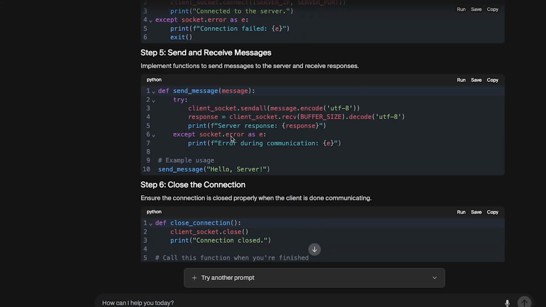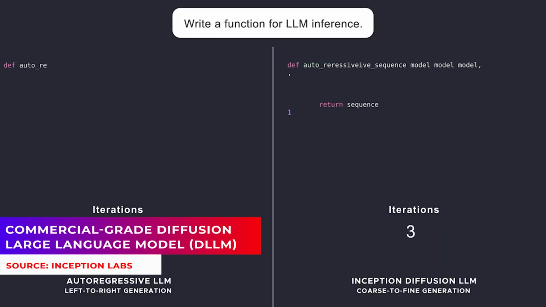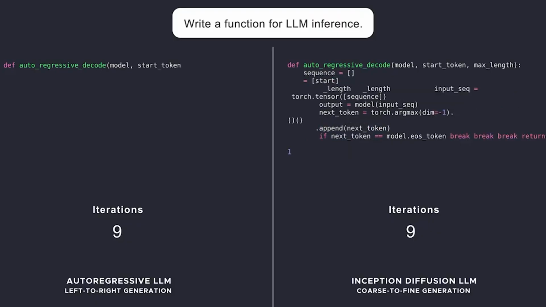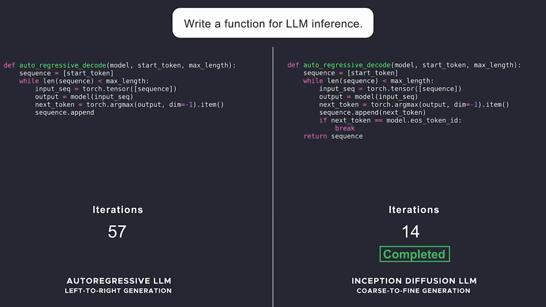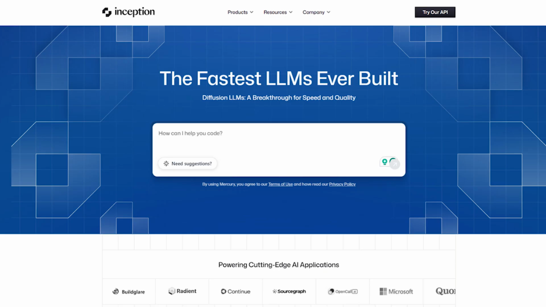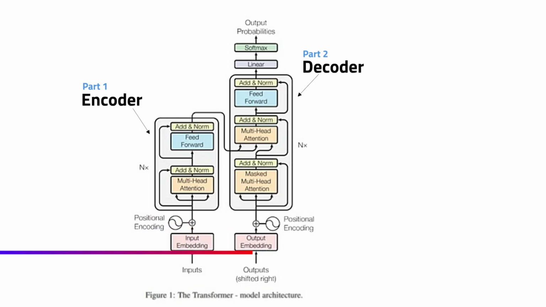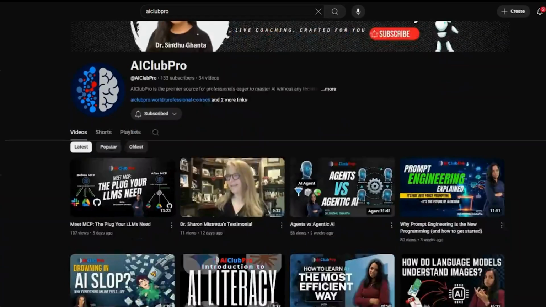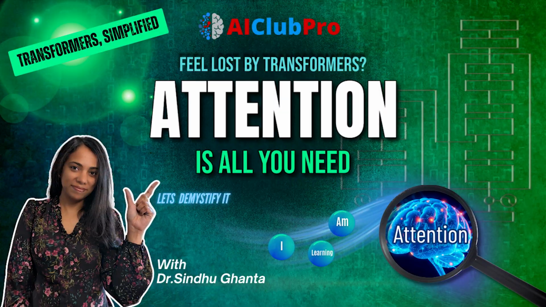You can see the effect visually in demos from the Mercury team. Early steps look like random text, and then words snap into place as the model denoises. I tried it myself, and it's fast. You can try it too in their public playground. This isn't a brand new architecture replacing everything. Mercury still uses the transformer. If you want a refresher on how transformers work, check out our video on Attention is All You Need.